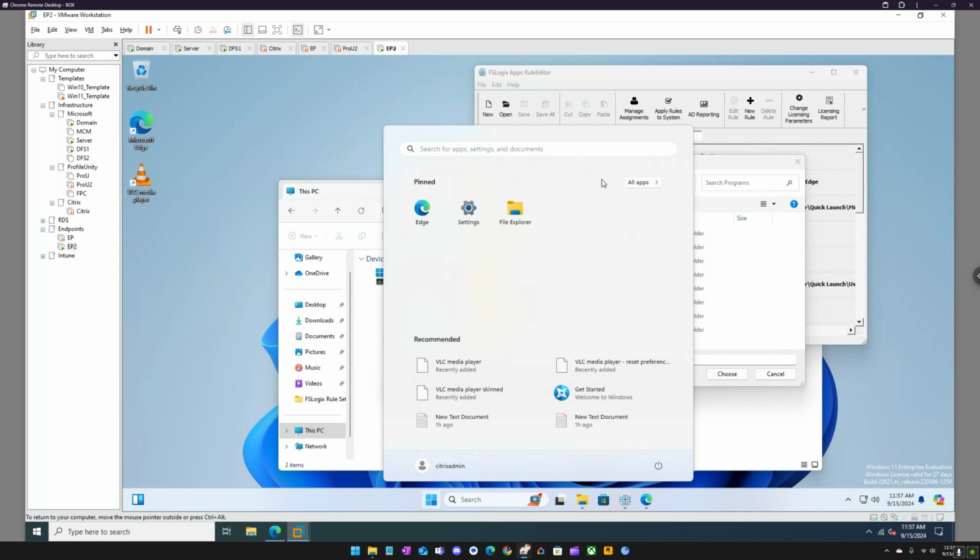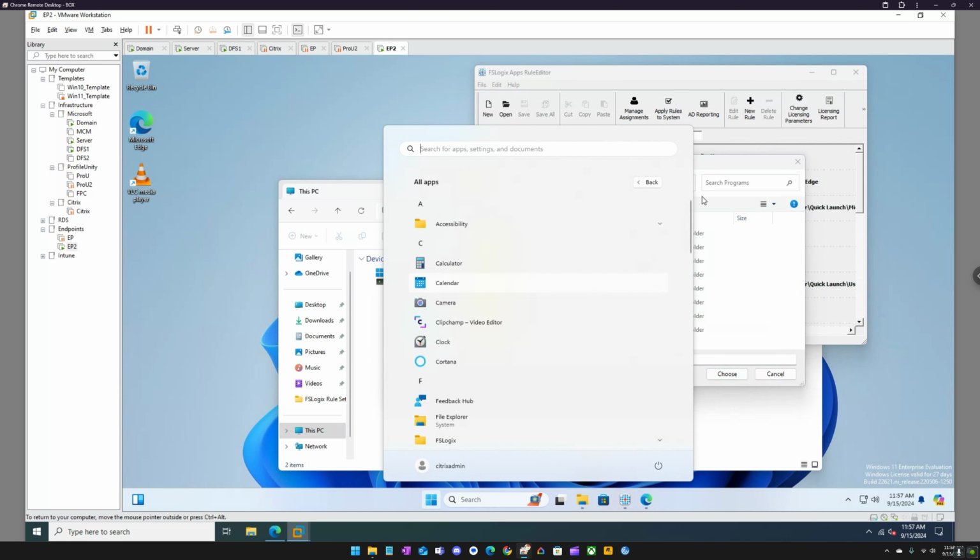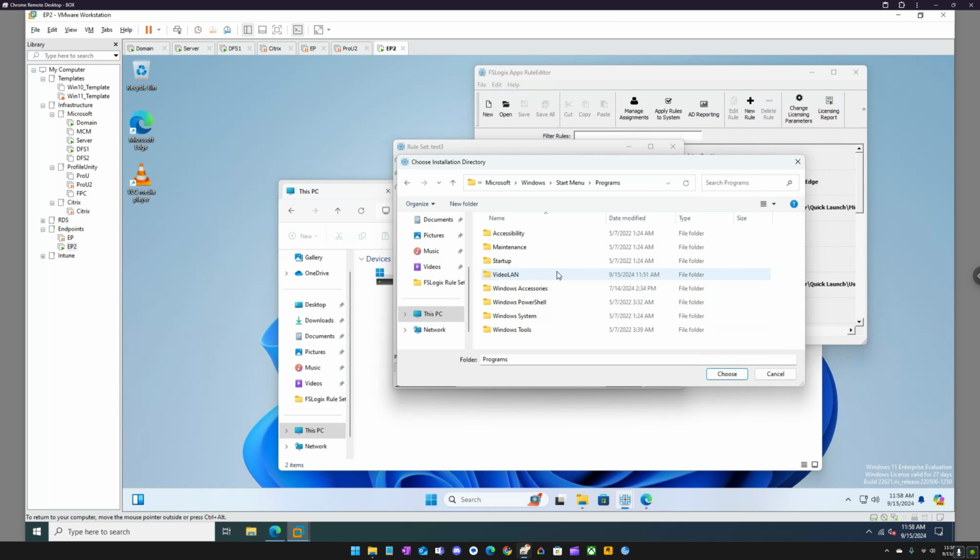What's in the start menu? Startup, accessibility. Nope. Nope. PowerShell. Nope. Nope.